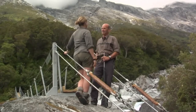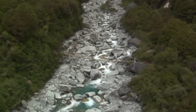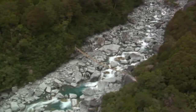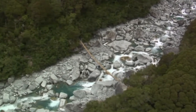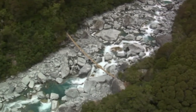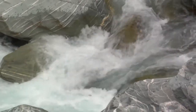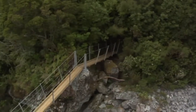How tricky are tahr to hunt? The animals themselves — just the place that they live in makes it hard. This stream here comes up every day as the snow melts, and so we could cross this easily in the morning, but if we want to come back in the evening — possibly in the dark because the animals come out at 4, 5, 6 o'clock in summer — and we want to stay out there until it's dark. So if we come back to here and this is too high for us to cross, I mean a lot of people drown in the high country — it'll make a huge difference. It actually means we've got a safe route.